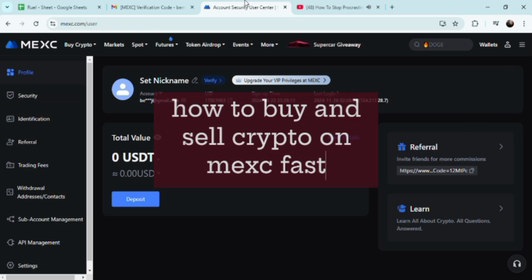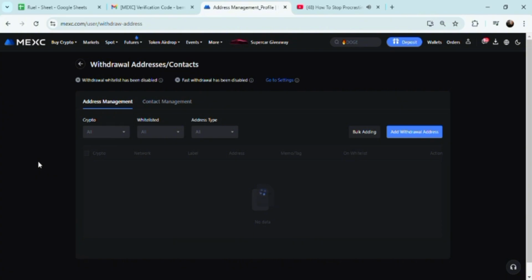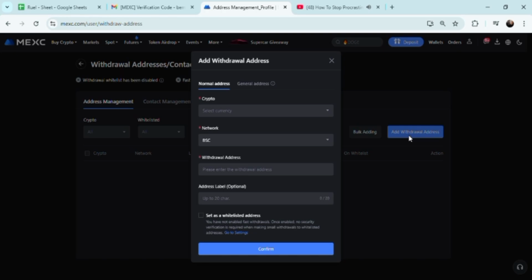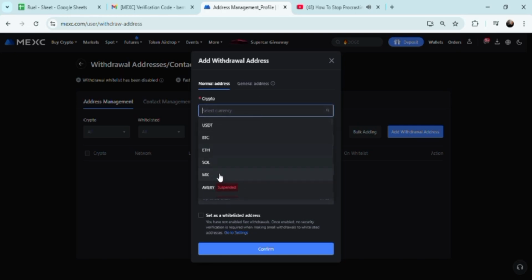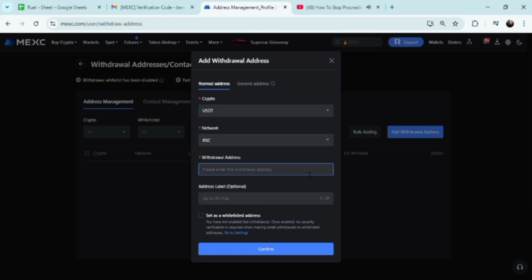So, how do you buy and sell crypto on Mexc? It's going to be really simple, so bear with me on this one. On the actual site itself, just go ahead and click here, and in here, you basically select which type of currency you like. Okay, so they have a lot here. I do believe they have USDD as well, but whichever it is that you'd like to buy and sell, just basically choose from one of these, okay, and withdrawal.